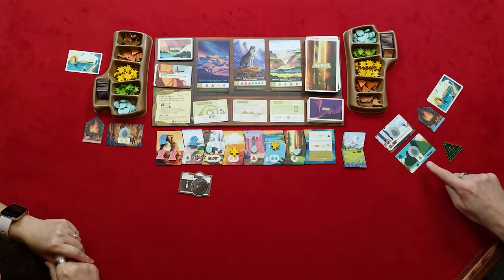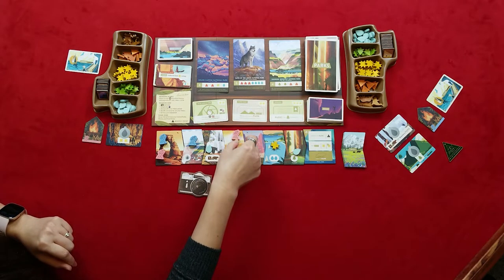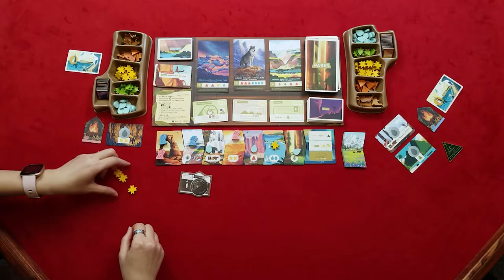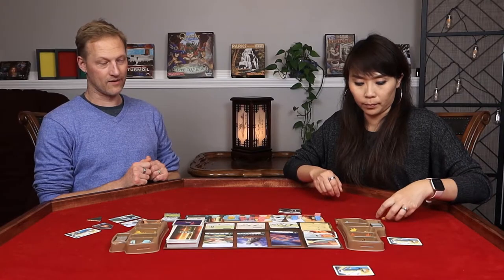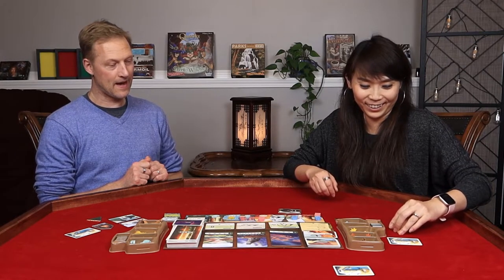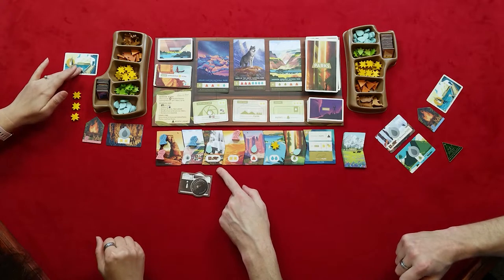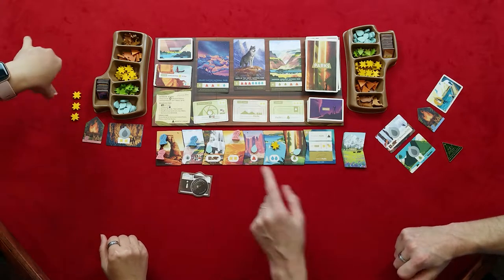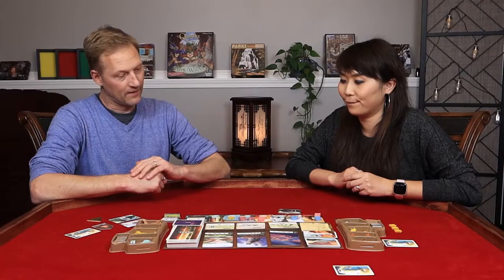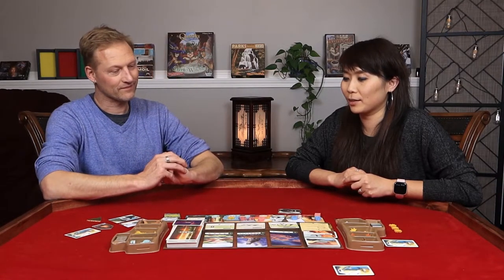So my new canteen says I can put a water there for one forest. I'm going to skip a bit and get 3 suns just because I don't want to flip my campfire yet. Wow. Ambitious, right? Very ambitious. Yeah, we can't go there because I don't have any resources. Oh, so you're going to get that next. Okay. Is it that obvious?